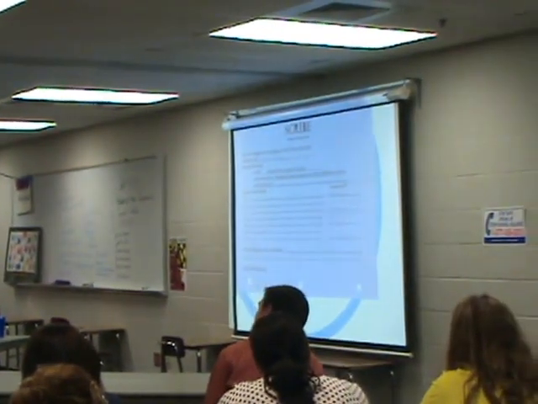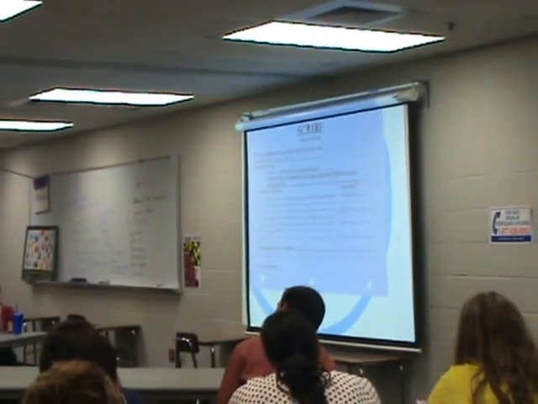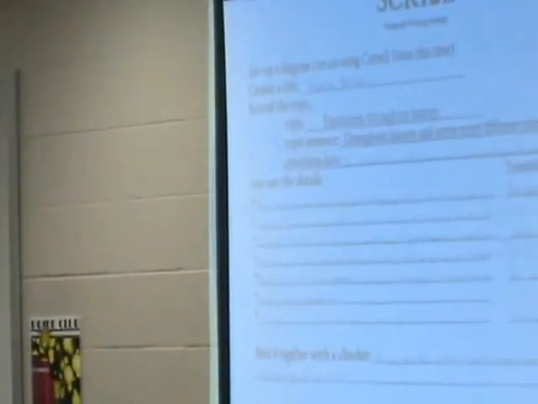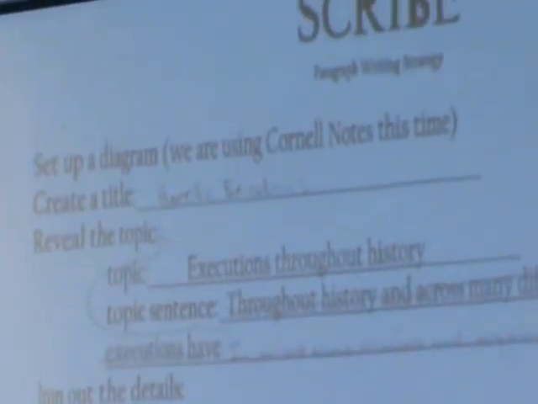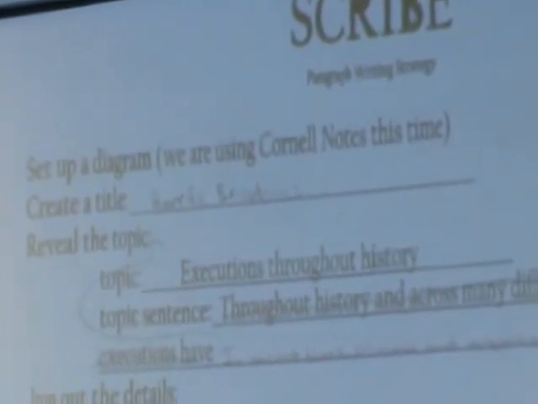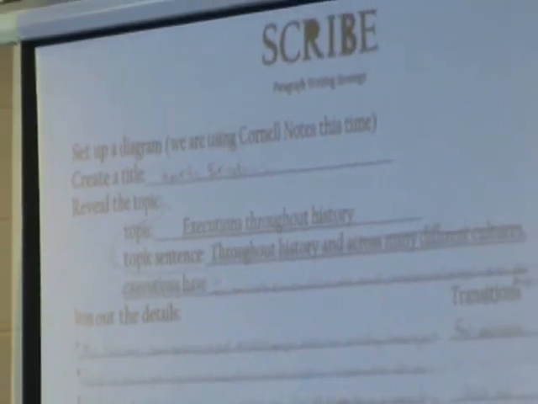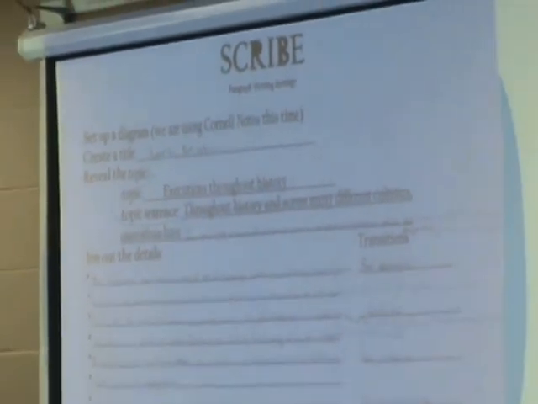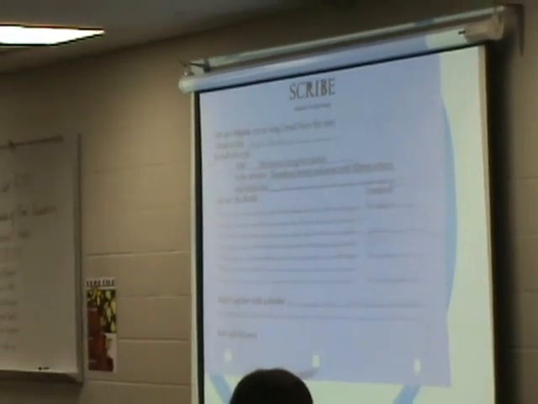So this is an example of that student's paper or their SCRIBE, and we use this throughout the year. After a while, they don't need this organizer anymore. They start doing it on their own. They kind of remember exactly what needs to be in a paragraph. I started them out with a sentence starter. They had that option since this was the first time we were working on topic sentences. This person didn't want to use it, so you see they've crossed it out. They don't want to use my sentence starter. They had their own, which is totally fine. I tell them that they can do that.